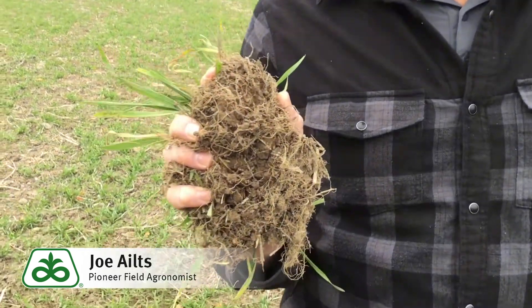One of the questions we field quite frequently is: what are the benefits of using winter rye as a cover crop? The challenge is it's really hard to put hard numbers behind the benefits, so they're more tangible and intangible benefits that we have to look at. For example, the most significant benefit you're going to get out of winter rye is the root system growing below the ground.